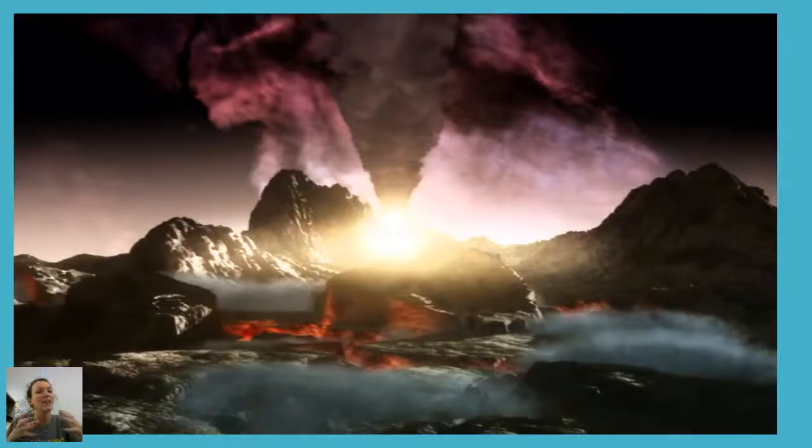We're starting on the early Earth here, and we are talking about how we got life out of truly nothing. So if you take a look at this picture right now, this is obviously not a real photograph because none of us were alive at the origin of the Earth. Okay, but this is some 4.5 billion years ago when our Earth started to form. As you can see, it doesn't look like a real hospitable place. Okay, we have lots of toxic gases, volcanoes, lightning. Like the surface of the Earth hasn't even hardened yet.